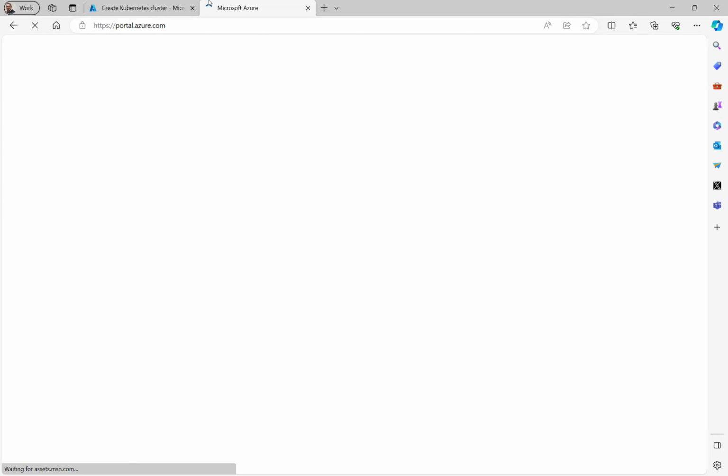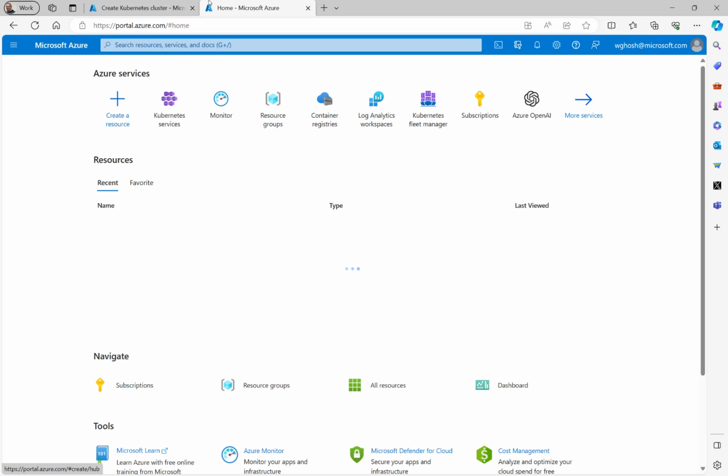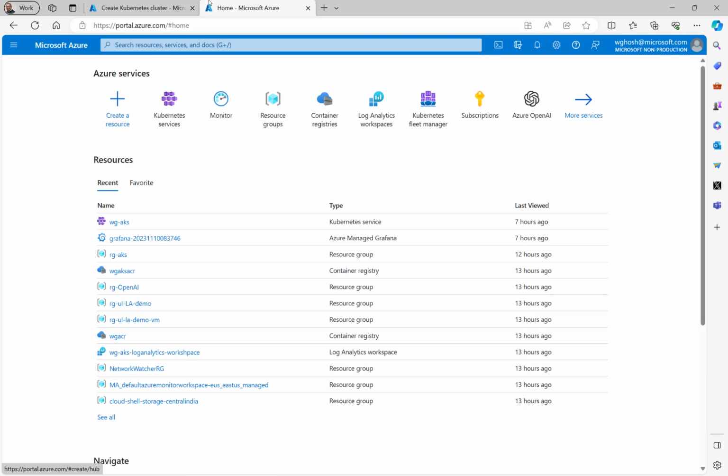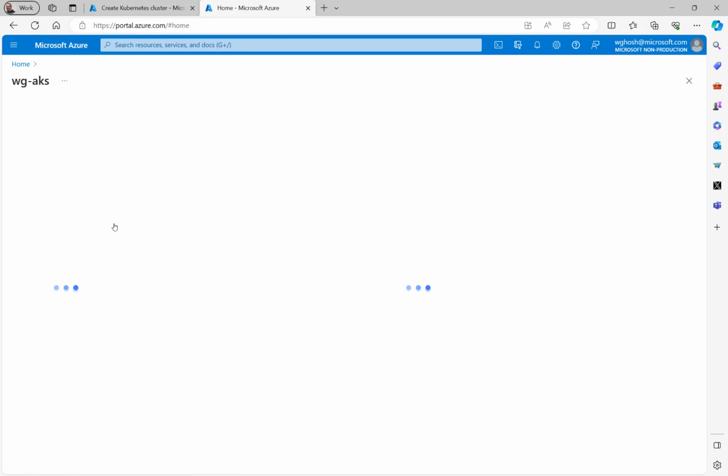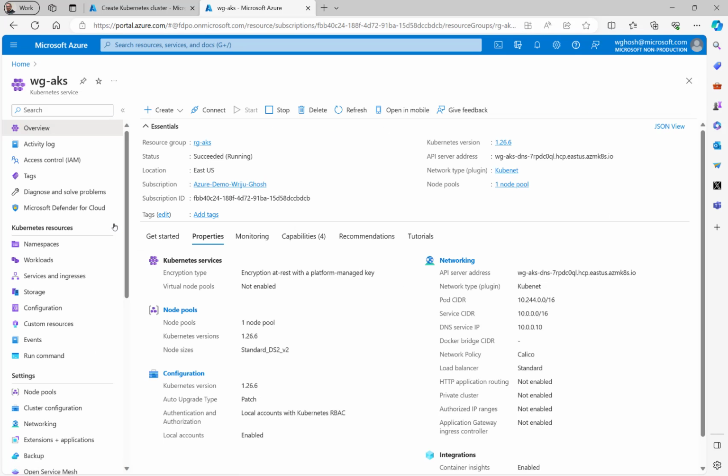However, it takes a few minutes because it has to build a couple of virtual machines, configure Kubernetes, and do other things. Now, if you look into this, I already have a Kubernetes cluster created and running, configured the way I just showed you. What I'm going to do is connect to this Kubernetes cluster using kubectl.